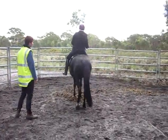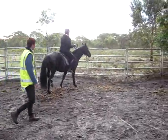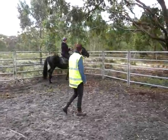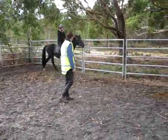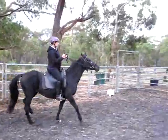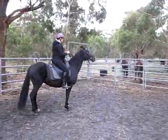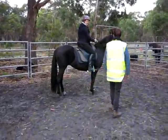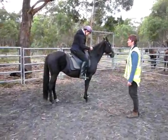Wherever you're going to go, run your hand down the rein, lift it up. Soften it on there, soften it all up. And look at that, that's close. Turn around. Look at me. Good. Okay, straight away. And she's not particularly jumping. I mean, she's not sort of worried about it.